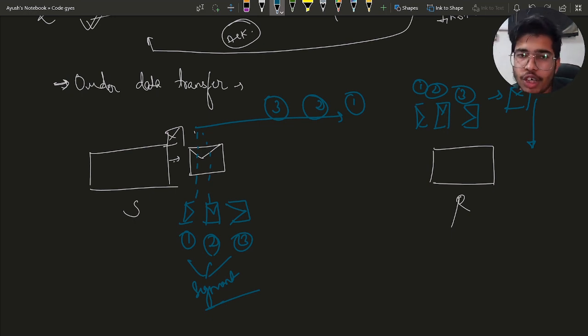This is what order data transfer means. The message is divided into data segments, and in whatever order the sender sends the data segments, the receiver receives them in the same order. It's very simple.